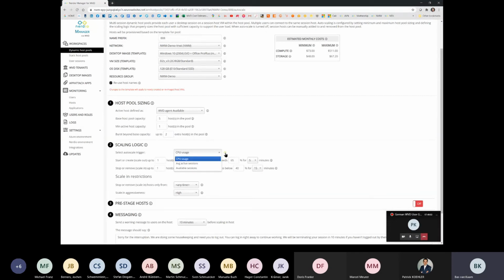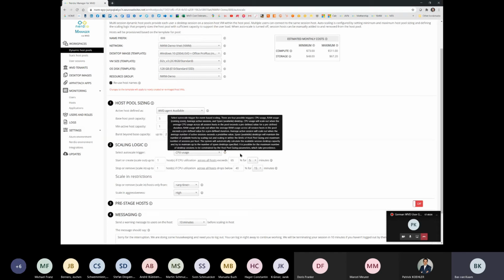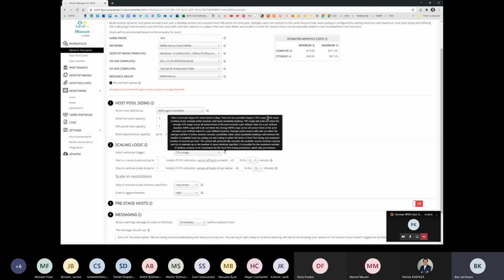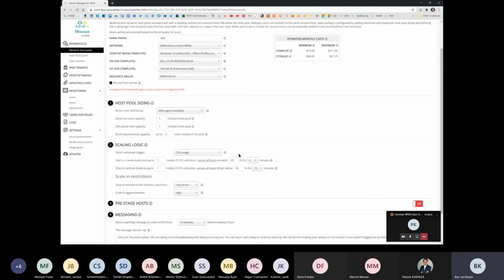And by the way, you see all of these information icons. Just click them. It will tell you exactly what you are doing, what type of resource you are configuring, or functionality or feature, where you need to go to find certain information, what you need to fill in, things like that, if you are ever wondering. But anyway, here you can see that RAM usage is being worked on for a future release also. So then you will have 4 to choose from. I have to say, in practice, it's mostly CPU usage that we see being used.